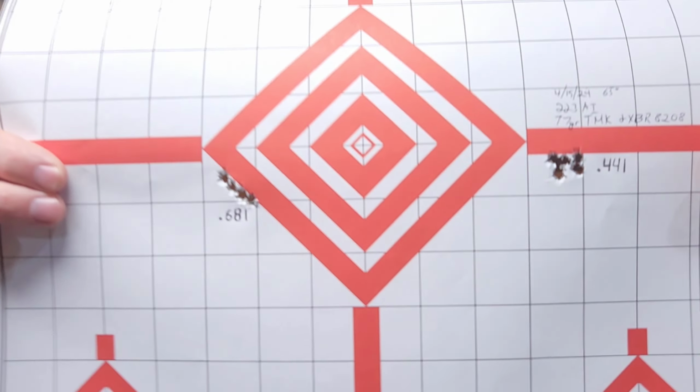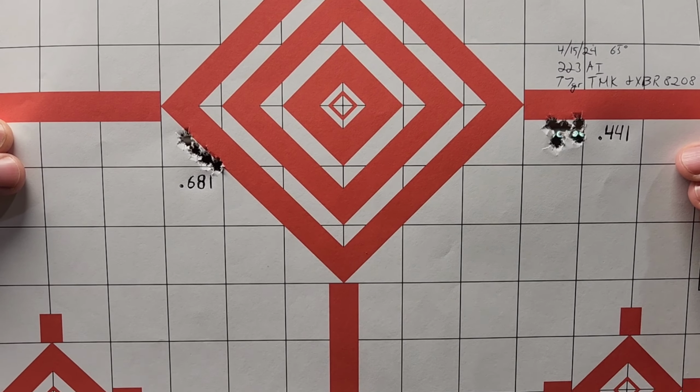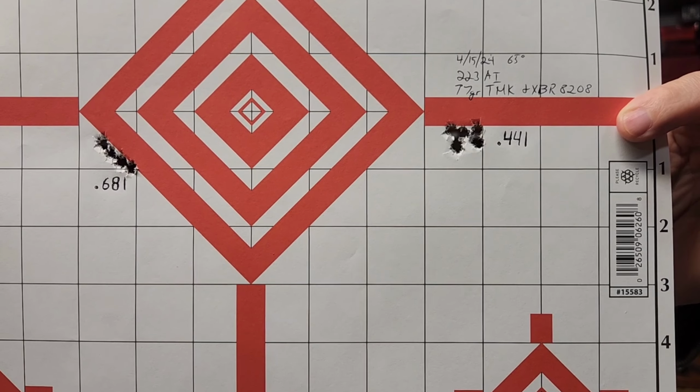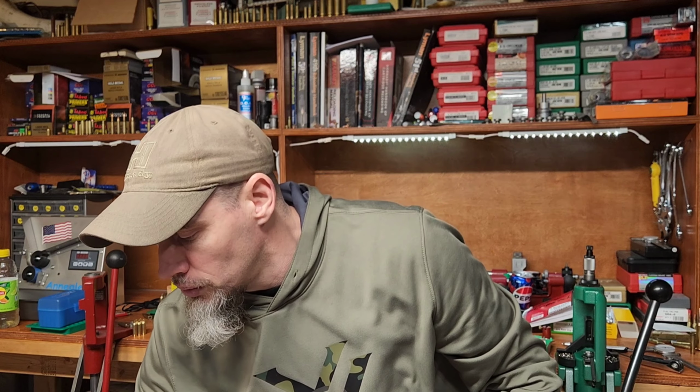Once I used the 3rd time fired cases, we jumped up to those, kind of had that one really weird group right there, still measured 0.681, and then the other one at 0.441. So I kind of pulled it together there in the end. It's definitely doing well. We might be able to shrink that up a little bit with seating depth. We just went 5/10 thousandths off the lands and started doing this. Seating depth is normally what I do last. I'll find a powder charge and then mess with seating depth, but this is doing pretty good.